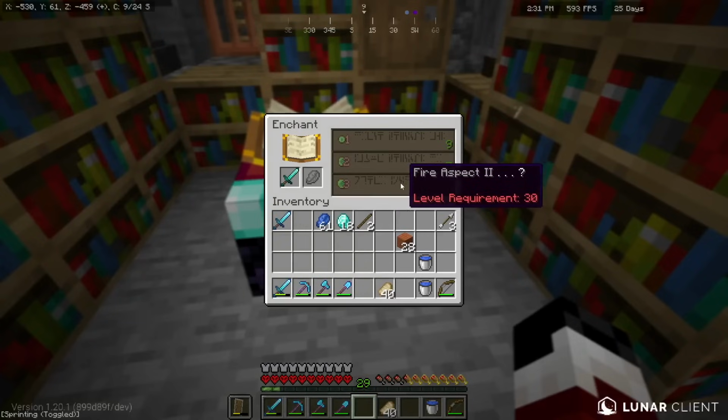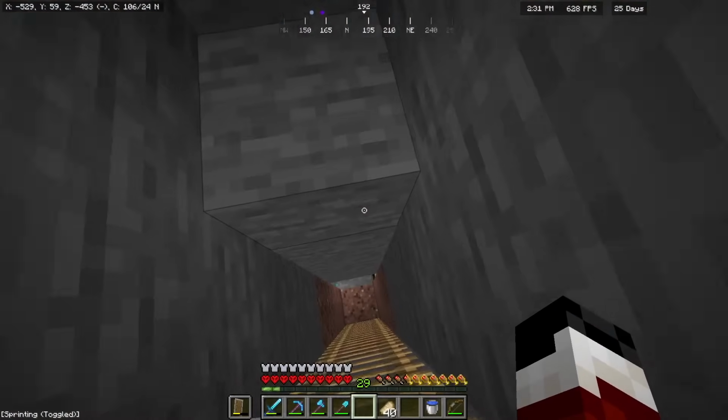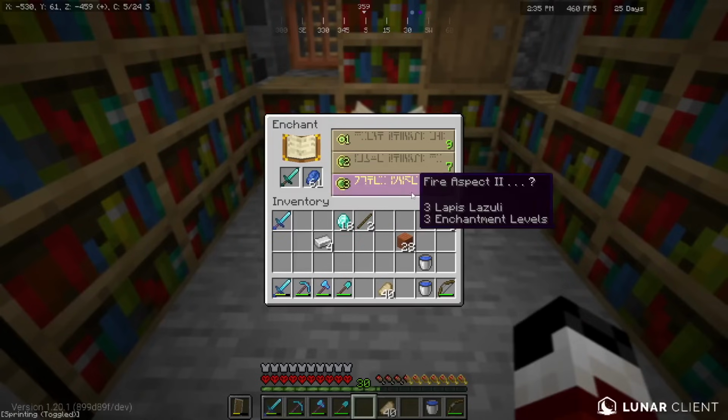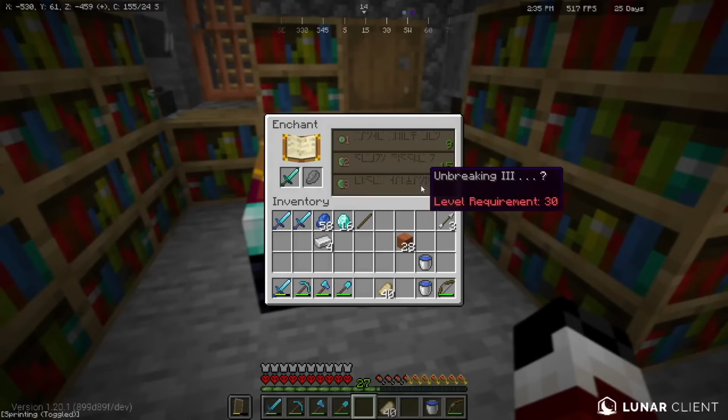The next sword enchant is fire aspect 2. I actually like fire aspect, so I'm definitely going to go for that. And I need one more level to enchant, so I'm going to go back down here and farm some zombies. Alright, back up to 30 levels. Let's see what I get here. And it's Bane of Arthropods again. Oh my god, I hate this enchantment. But I do like fire aspect, so I'm gonna keep it.